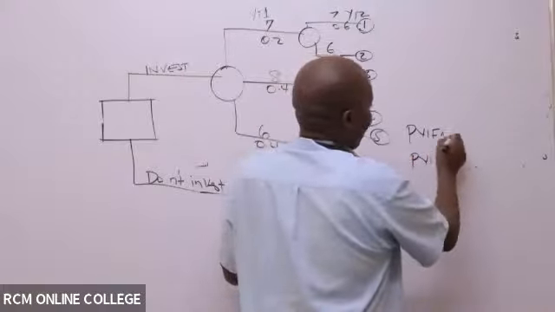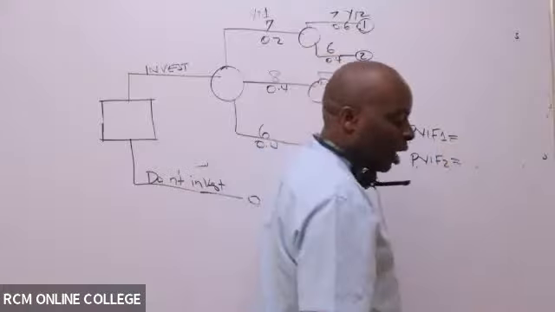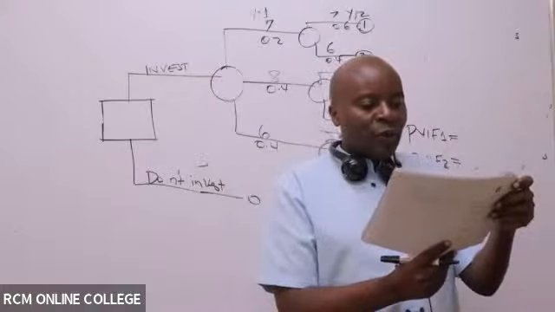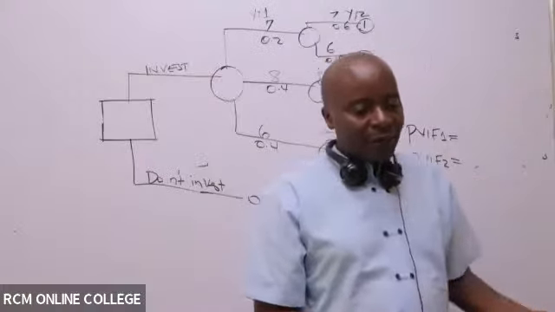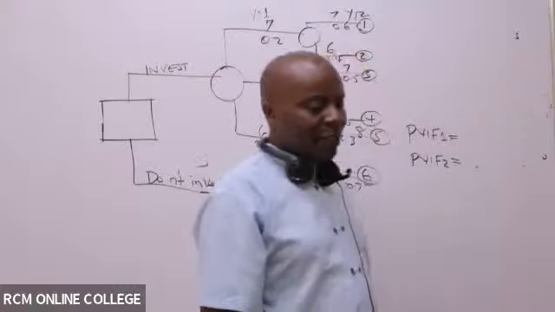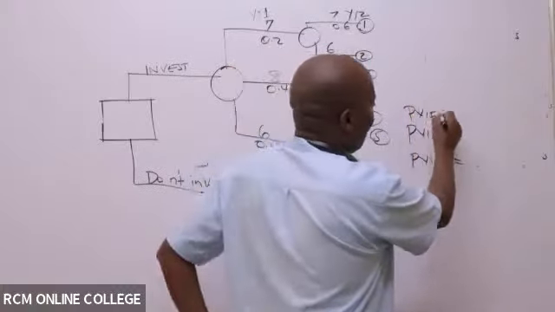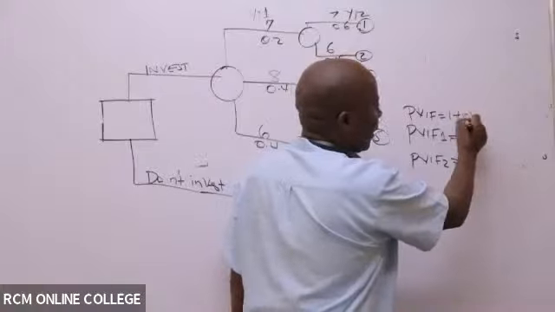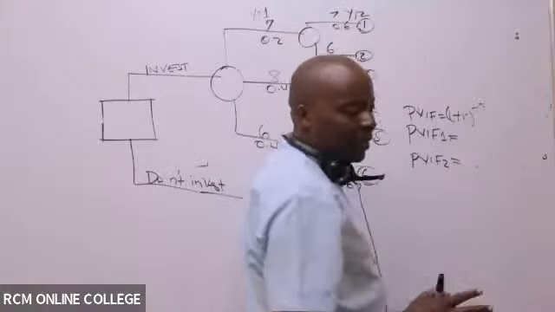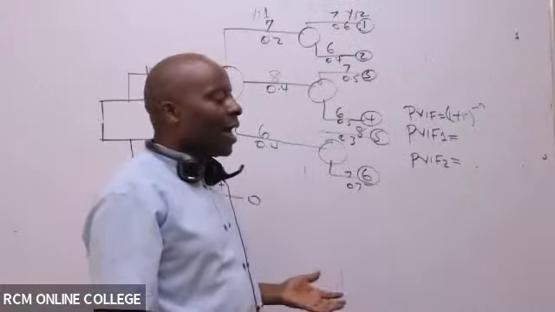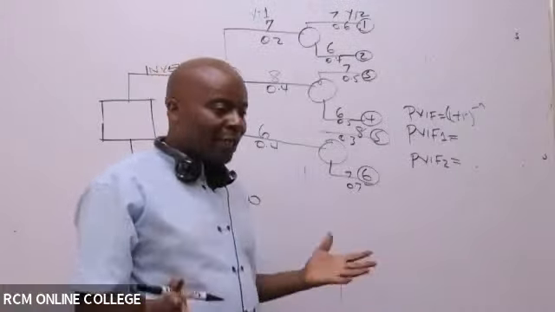So, ladies and gentlemen, have they given me the cost of capital here? It's 13%. And if it's PVIF, we know the formula is very easy. PVIF is 1 plus R raised to negative n. This is easier.